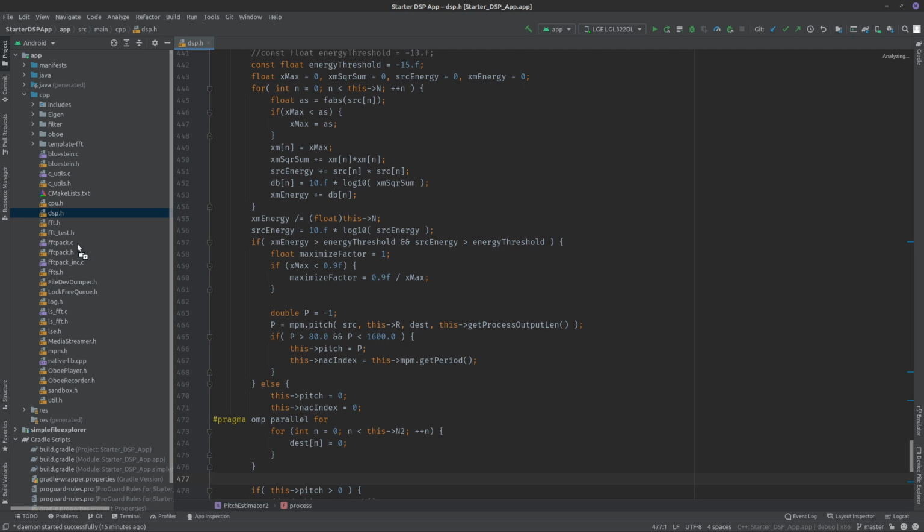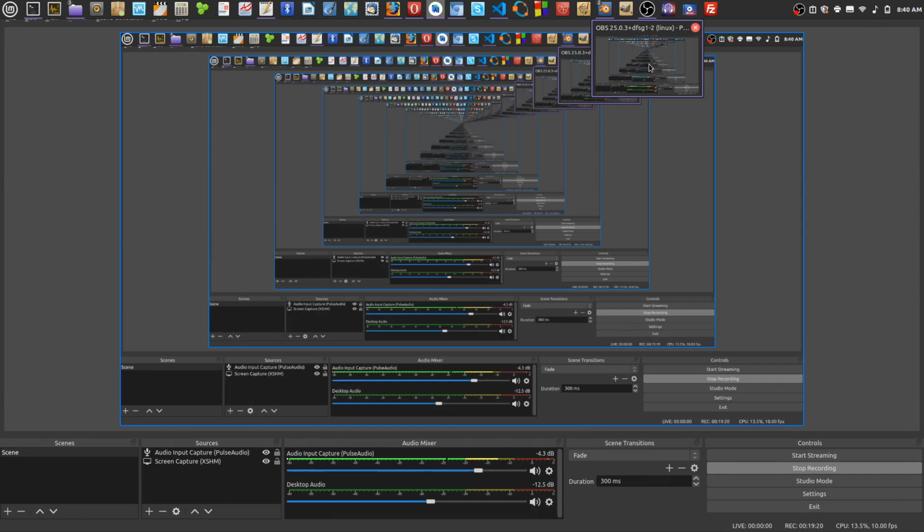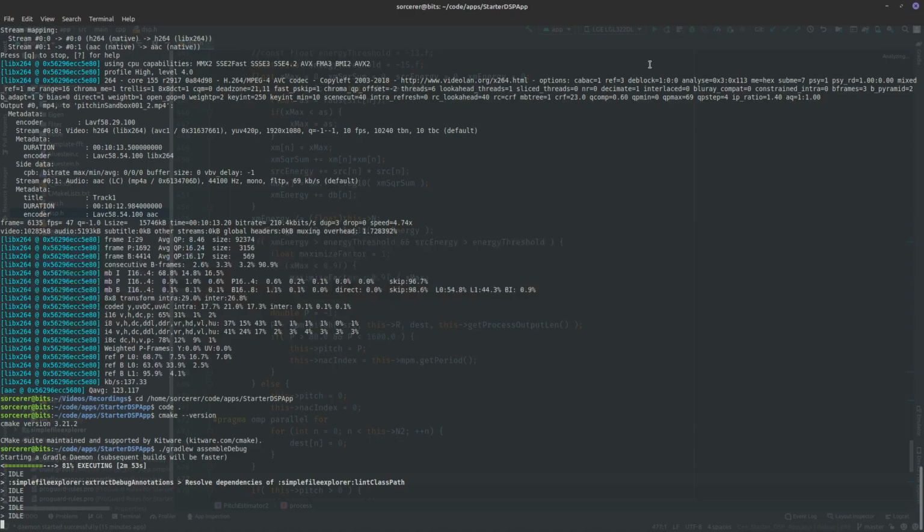Let's see. I think that really about does it. So you have filter, eigen, they're not used. Template FT, it's been modified. And then the NPM, which I need to actually update the comments on and such as to where that code came from. But anyway, that should allow you to hopefully get a successful build.